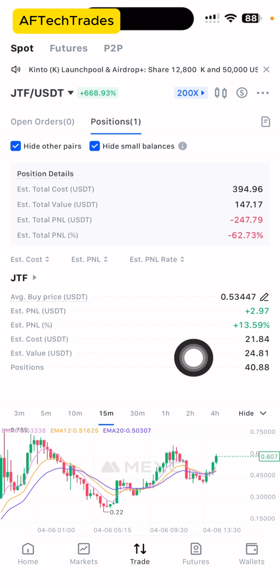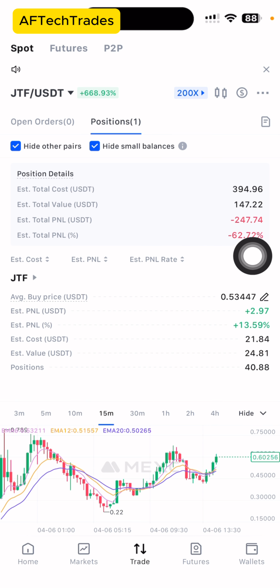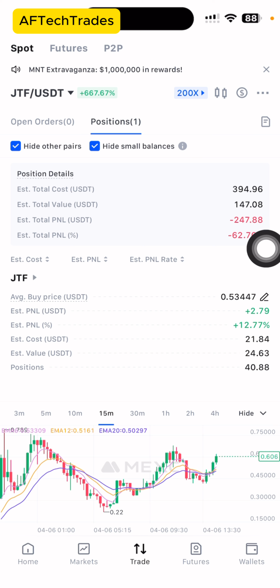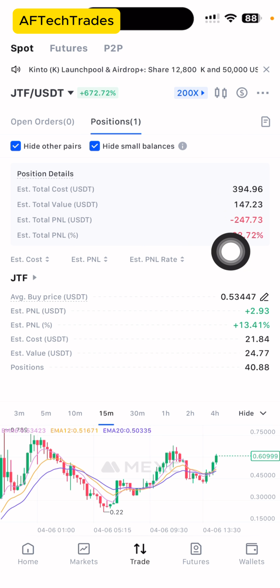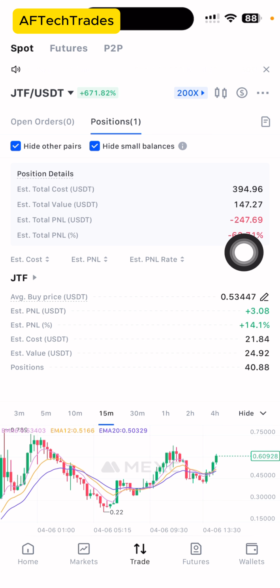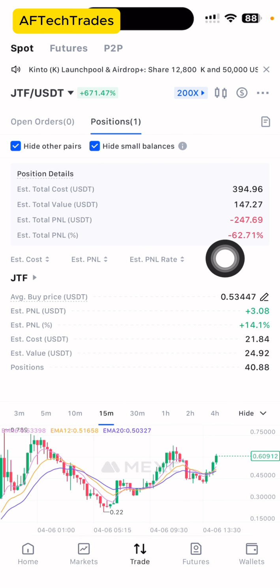And one good thing about spot trading is that even if you have a trade like this, you can see I have a trade. I bought some coin that is negative currently, but I'm not bothered because I know that it will definitely go up because it's something I analyzed and it's a long time holding.